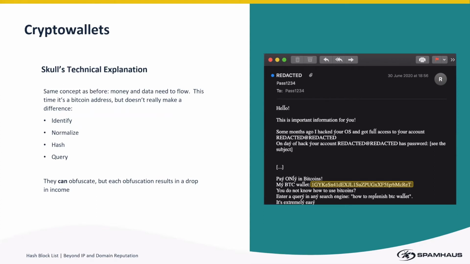But initially, what we were observing is that the entirety of this stuff was coming from botnets, basically, and specifically one botnet. So it was not so much about identifying an additional hook for the reputation of the message, because we were able to identify the bot for what it is. But we started seeing that many of these wallets were going to be reused between sendings. So we started tracking them down, just to be able to see how profitable the entire sextortion campaign was.